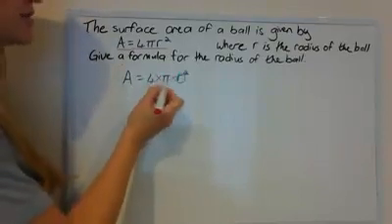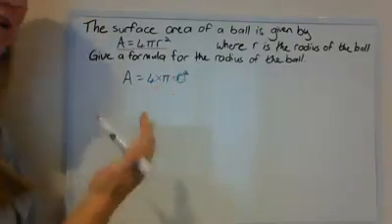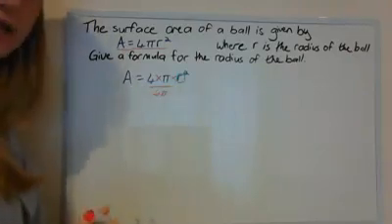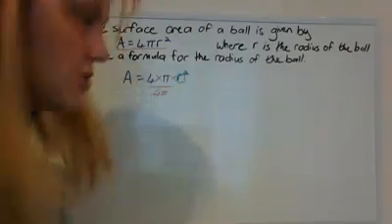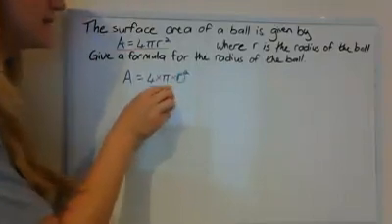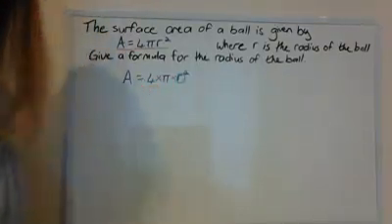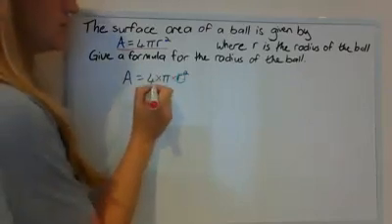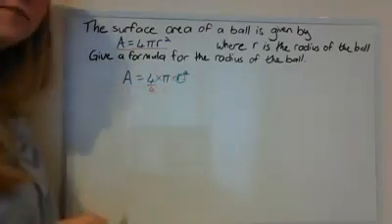We've got two multiplications, 4 and pi. We could actually remove them both in one step by just dividing by 4 and pi, but just for the sake of this video I'll do it in 2 steps so you can clearly see what's happening. So I'll start by just getting rid of the 4. To get rid of 4 you have to divide by 4.